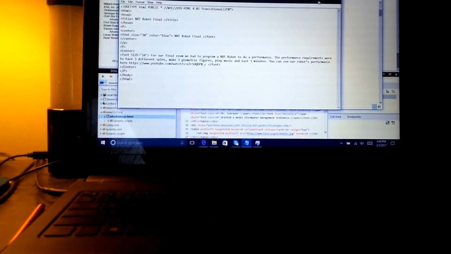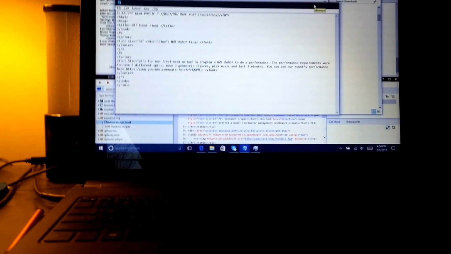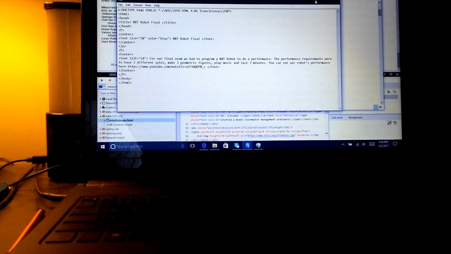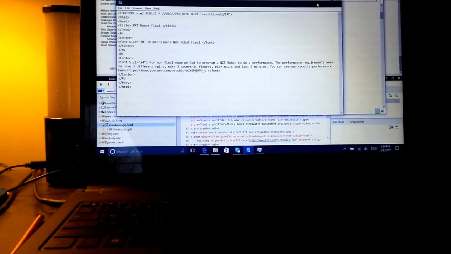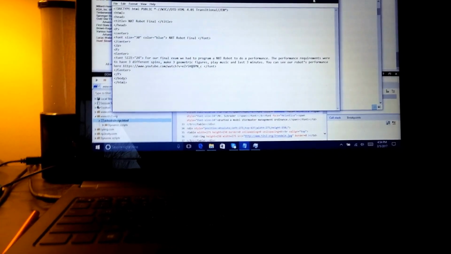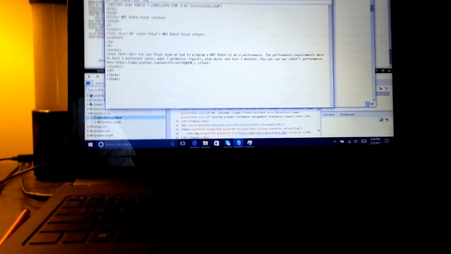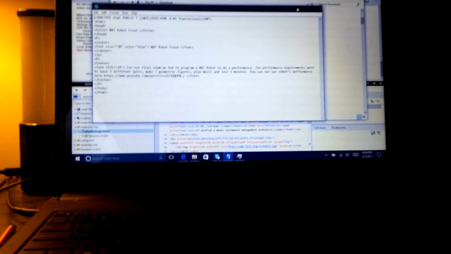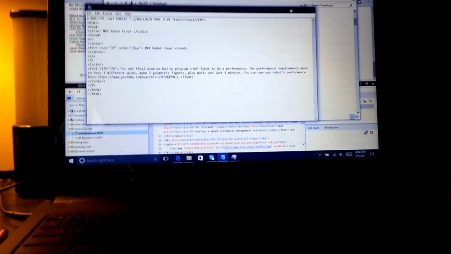So this is a general overview of HTML, what it's capable of, and how to look at HTML code. So anybody who's interested in HTML, look at the code and see what those pages are doing, and then go into a program like Notepad, write your own, display it, and see what kind of displays you're getting. And it's just a matter of trial and error. And that's the best way to start out with programming any language, even HTML.